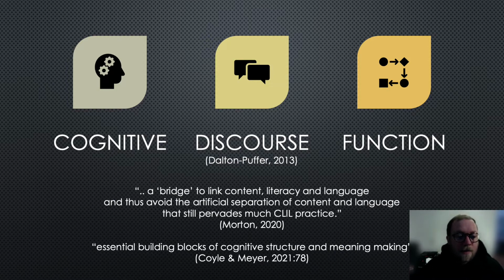So let's have a little look at what it means. We'll start with cognitive. Cognition simply means thought. It's really quite a general term. Any thought that we have is our cognition, and we're having thoughts all the time. But the cognition that this is referring to here is how students process ideas, particularly related to content or subject discipline. This is what Tom Morton is referring to by literacy in the quote.